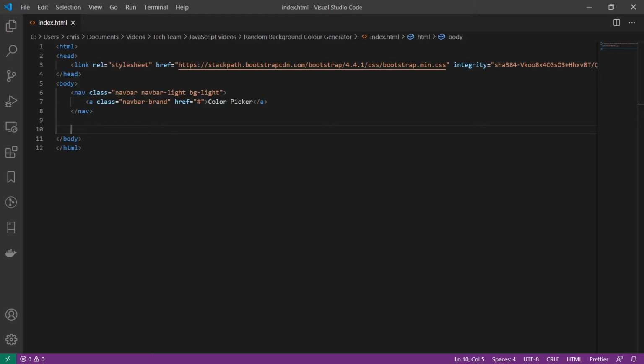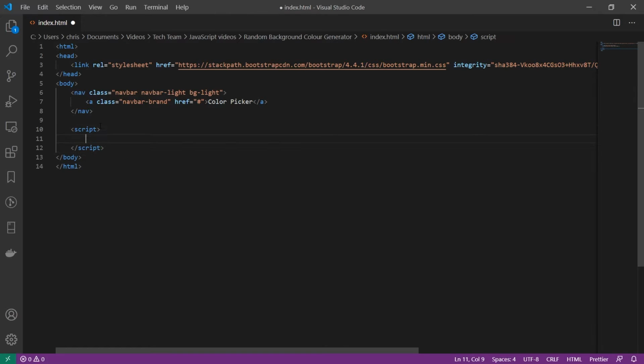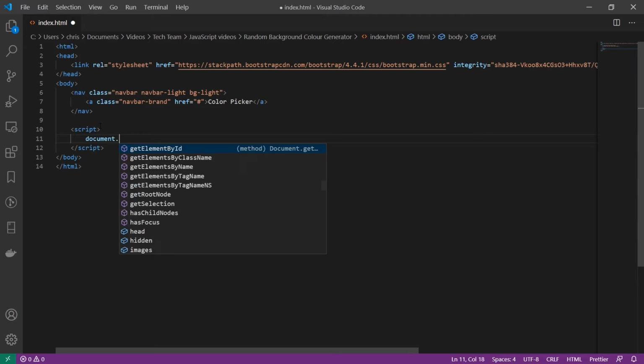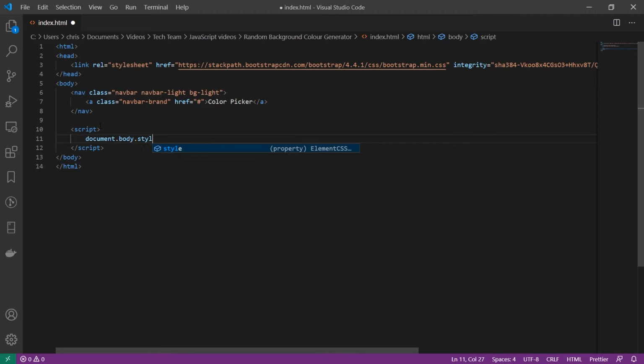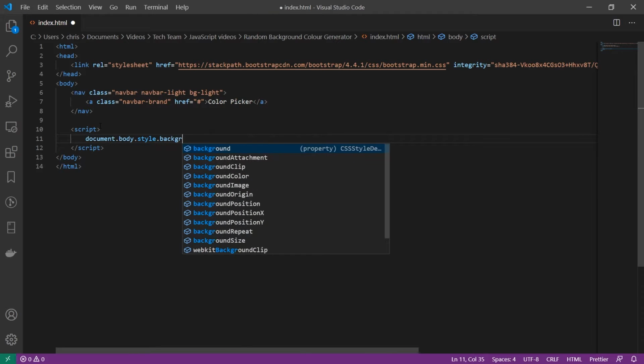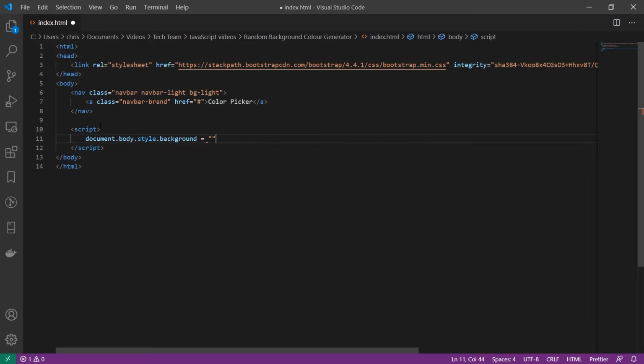Okay, so first things first, we want to make sure that we can actually change the background. So let's start off by typing script, and I'm going to write document.body.style.background, and then it is equal to, and I'm going to give it a string. So what we're saying, the background of the document, which accesses the body property, which goes to declare the style, and we're saying it's not the color or anything like that. We want to change the background.